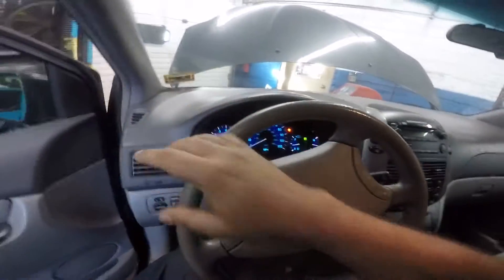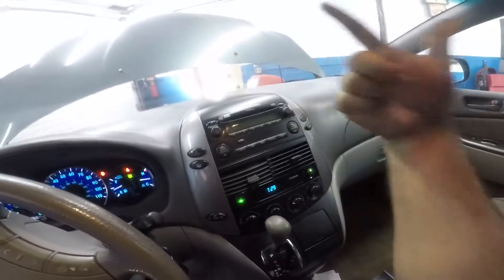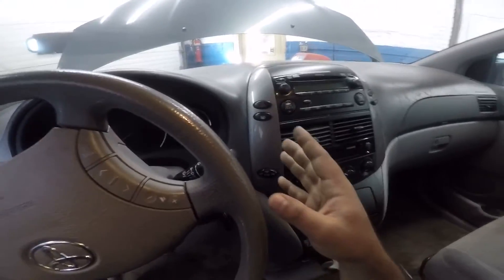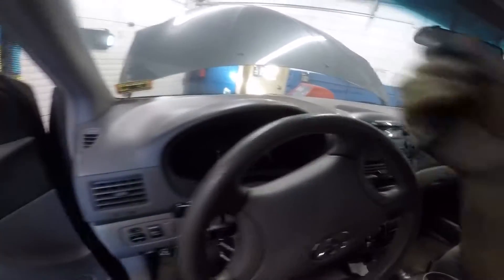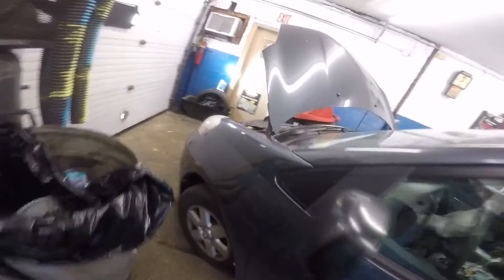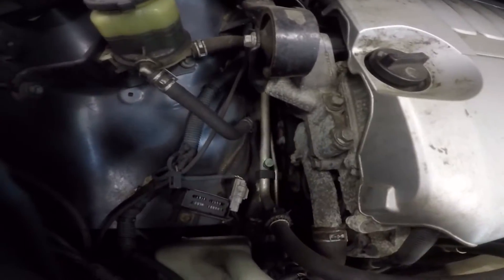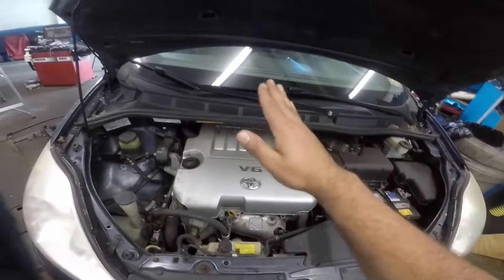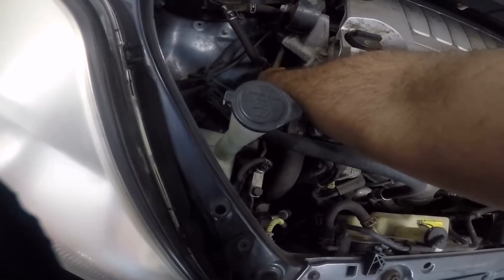If you're not sure if your temperature changes cold and hot, you can go outside. Let's say you put the AC on, everything clicks, and you feel that load - that's an indication your AC works or maybe it doesn't. Let me show you these pipes right here - these are AC pipes. This pipe will be cold if your AC works. If you touch it and it's cold with moisture on it, your AC compressor and everything is working - maybe your blend door motor is just not opening to the AC side.